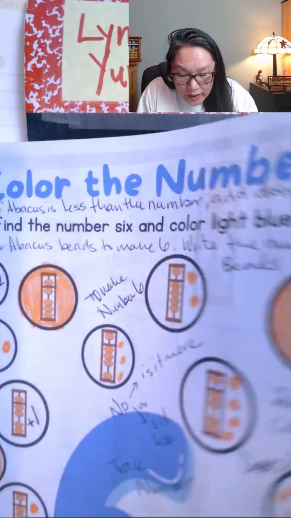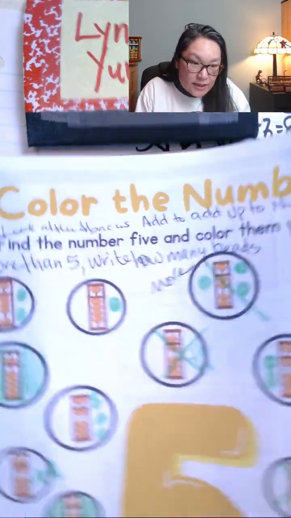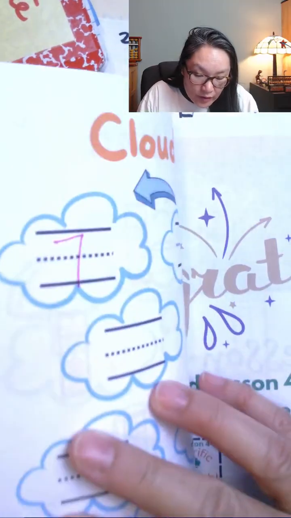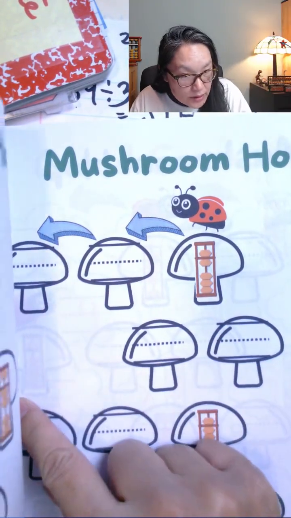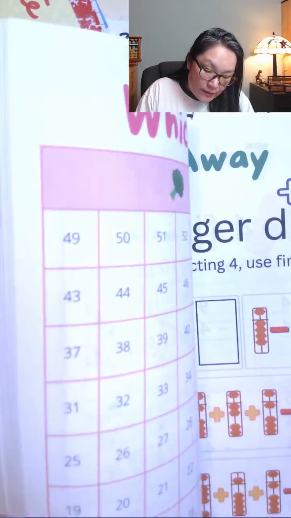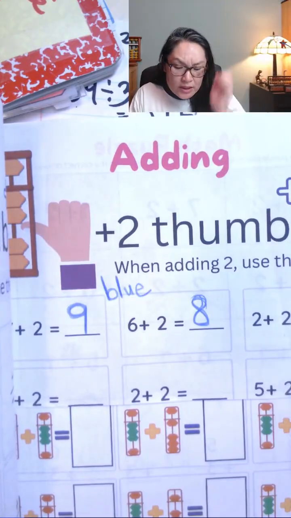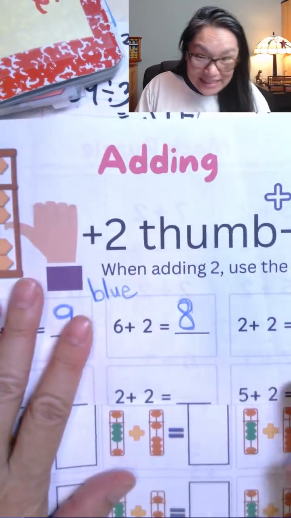So I have it where they recognize the numbers, they recognize what the beads are, and they recognize how to trace. This one was more about bead recognition and so forth. And then here I have it where they talk about how to count backwards, how to count forwards, and so forth. And then right afterwards, after the relationship of the numbers, we can start talking about the addition, the add-ins. And that's what we should talk about, the add-ins.